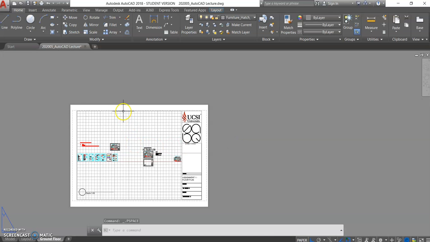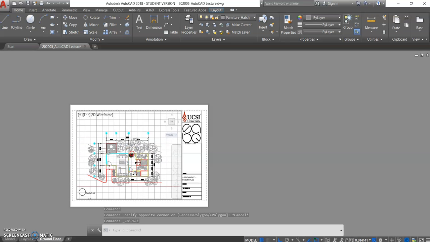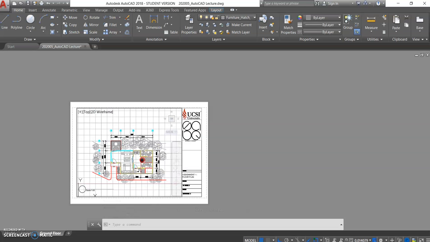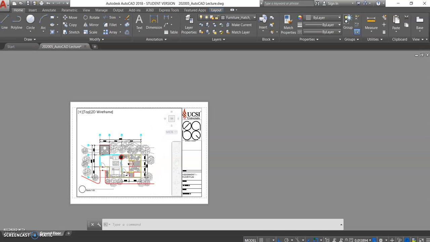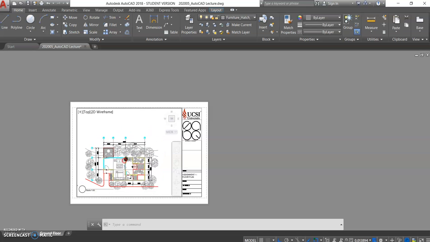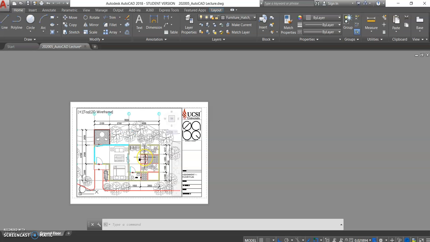Now we want to double click here and zoom at the drawings that you just drew. You have to make sure that the grid is off. You can press Ctrl G for grid off. Once the grid is off and you are approximately getting the actual drawings, if you want to pan the drawing, just press and hold the scroll button like that. If you want to zoom in or zoom out, you just scroll.